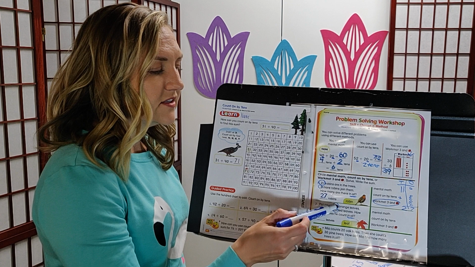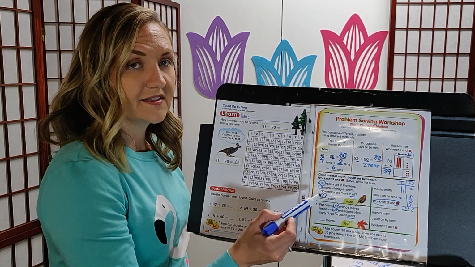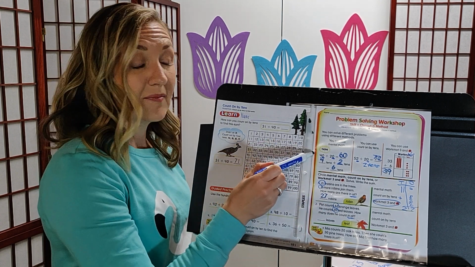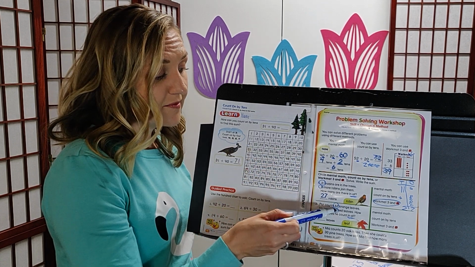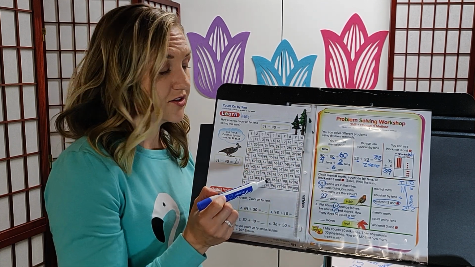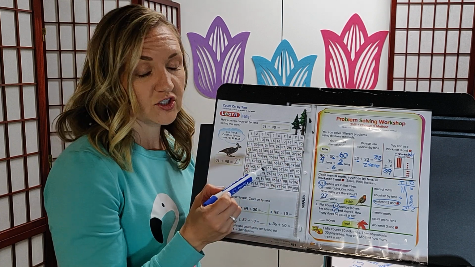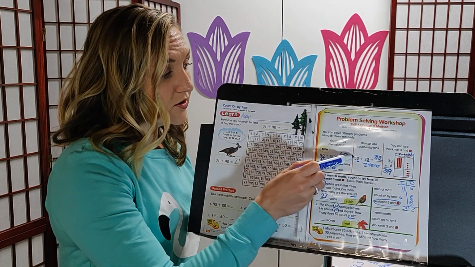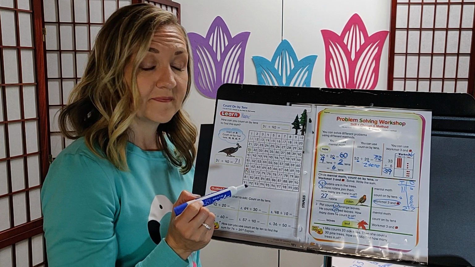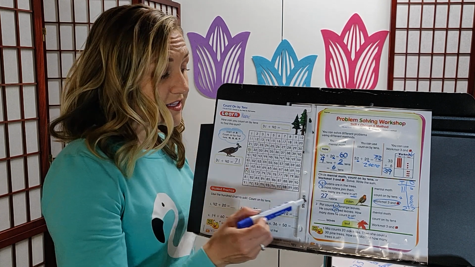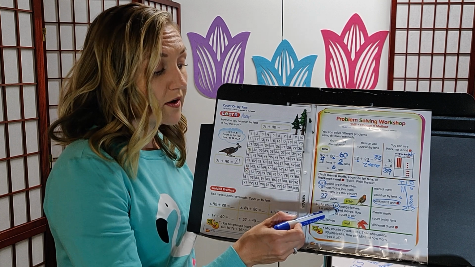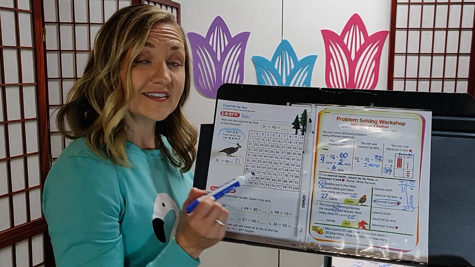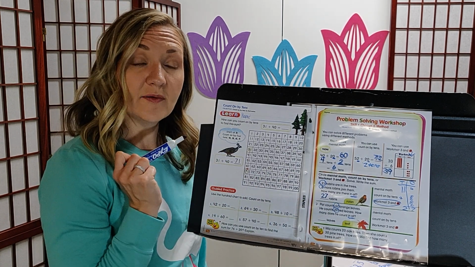Here we have 62 plus 20. Does that look like mental math? No, because one of them ends with 0, but the other one does not. So I wouldn't use the mental math strategy here. Does that look like count on by tens? It does. They are 2-digit numbers. Both of them are 2 digits. One of them ends with a 0. The other one does not.